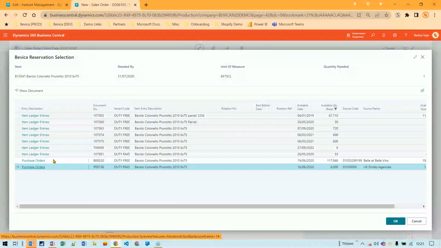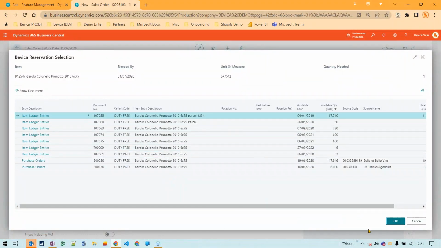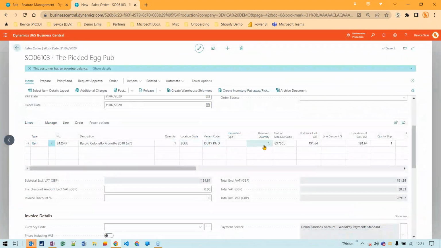And if I had changed the description on the purchase order, here would also have that specific description that's on the purchase order line. Again, just trying to make it a bit easier to understand potentially what you're ordering if it's unique. So here I'd select that. And now it's reserved against that particular item ledger entry with that piece of information.